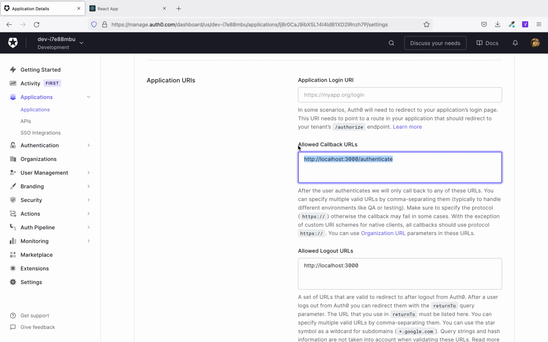So we have to mention where we will verify those tokens when we get redirected back to our website from Auth0. This is the path where I will first verify all the tokens for user authentication. When the user logs in the first time, our website will send a request to the Auth0 server behind the scenes, and then it will allow the permission and redirect back to this route. So we will definitely create this route in our React application.